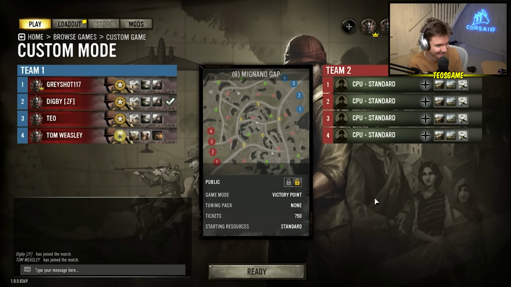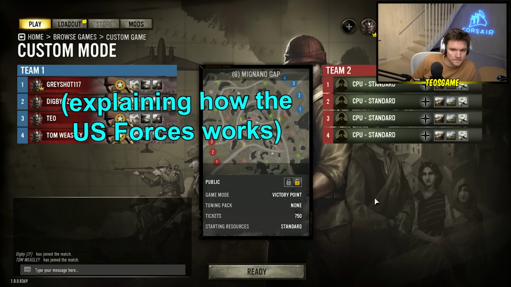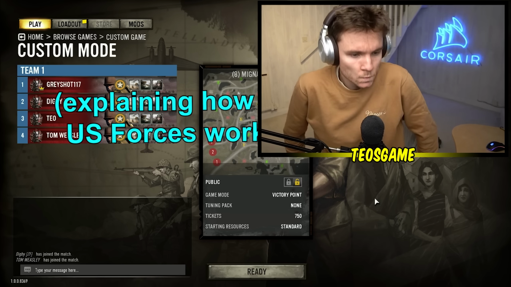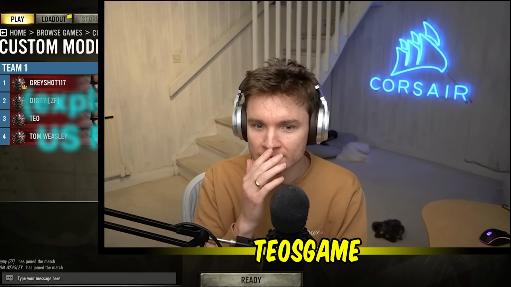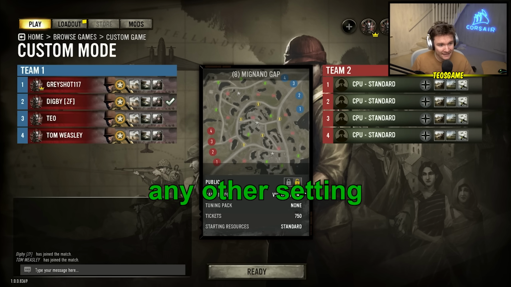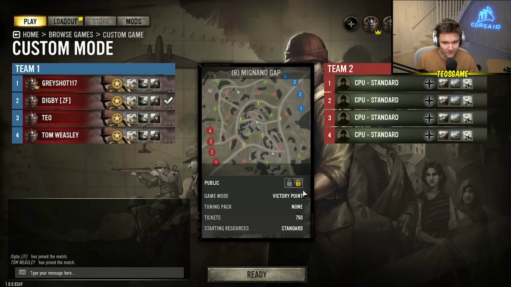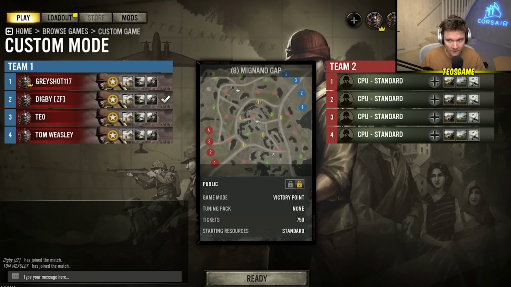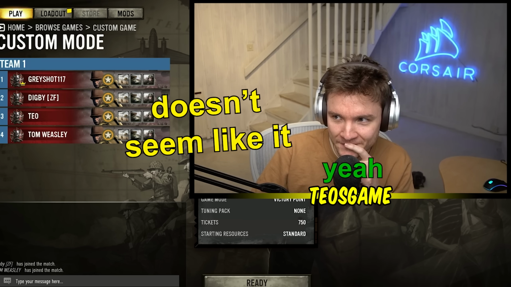Yeah, man, I'm ready. Yeah, frontline infantry. The riflemen, especially with their BAR upgrade, are pretty tough. They have grenades and AT grenades, so they're very useful, multi-purpose. They specialize in airstrikes. Solid armor and good support. Oh, is there any other setting that I need to change before we go in here? Good. Doesn't, yeah.